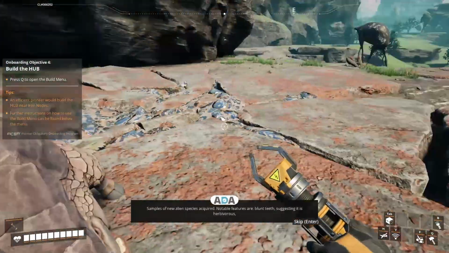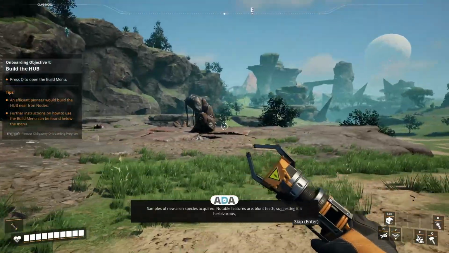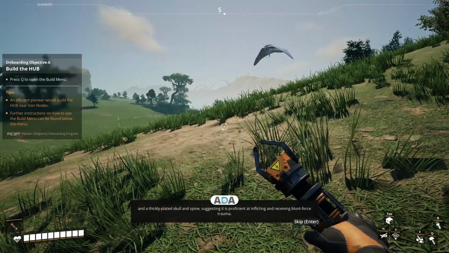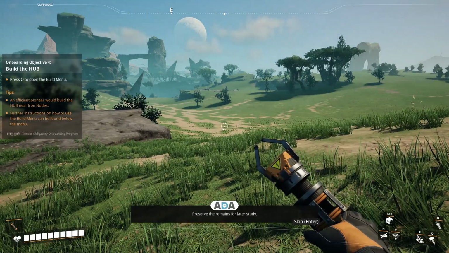Now, before we rudely interrupted, notable features are blunt teeth, suggesting it is herbivorous, and a thickly plated skull and spine. An efficient pioneer would build the hub near iron nodes. Further instructions on how to use the build menu. Preserve the remains for later study.